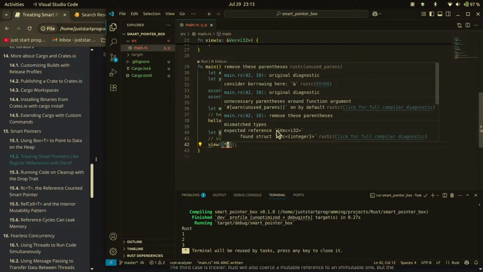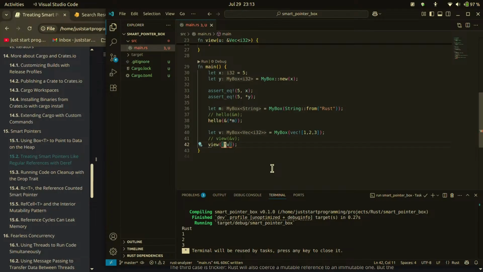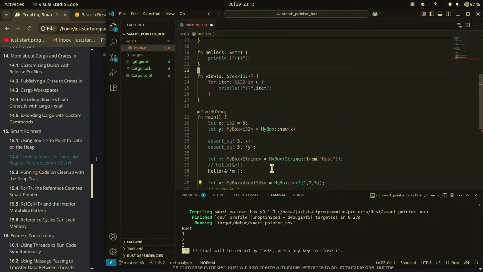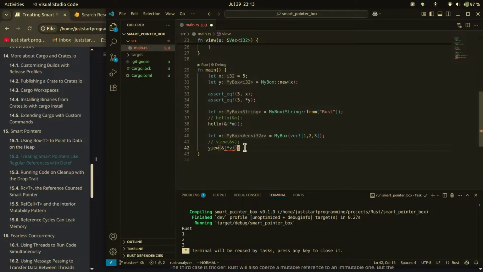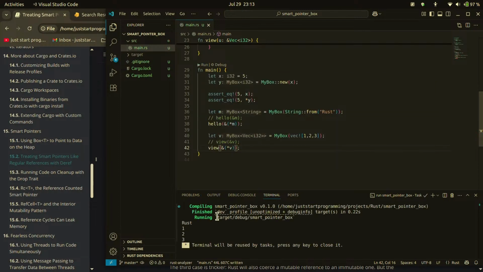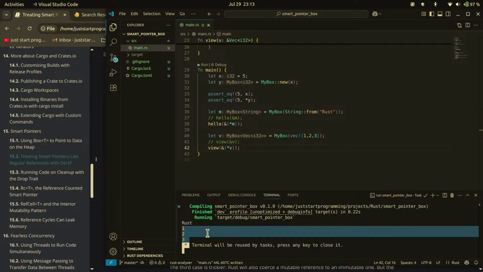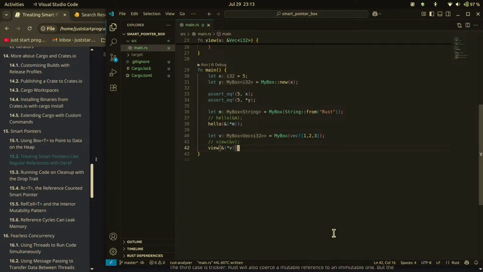Expected reference to vector, you can see from here. So what we need to do is we just put this one because we need the reference to the vector so that it will match with this one. So this is sufficient. And when we run this, of course it will print 1, 2, 3. Yep. There you go.